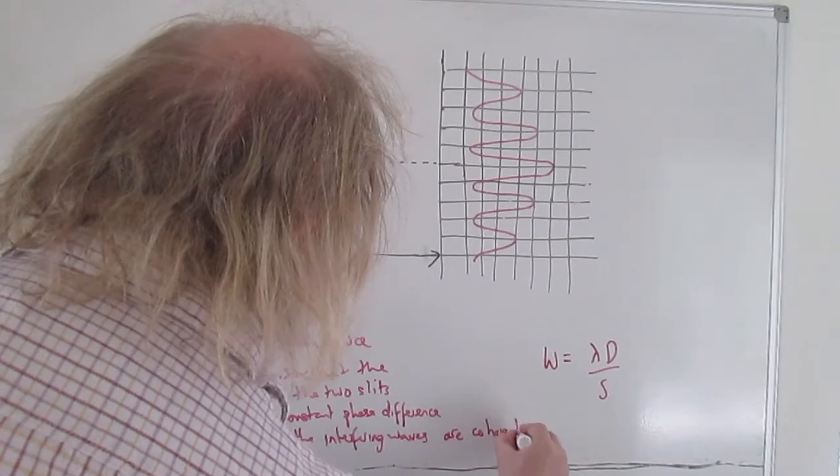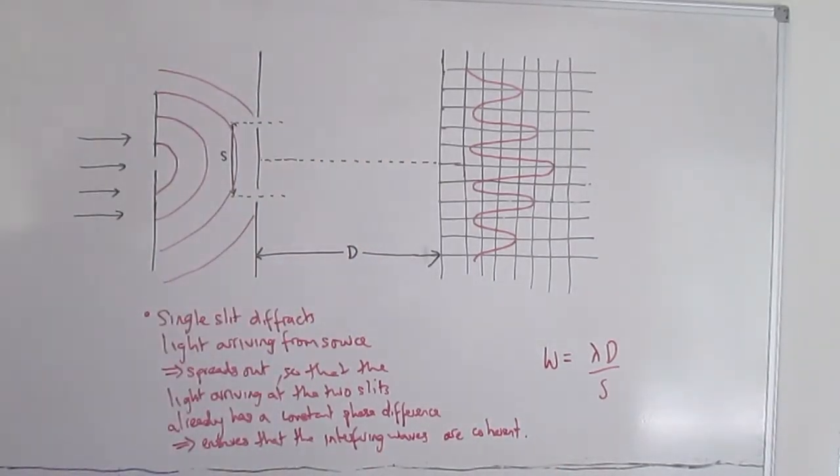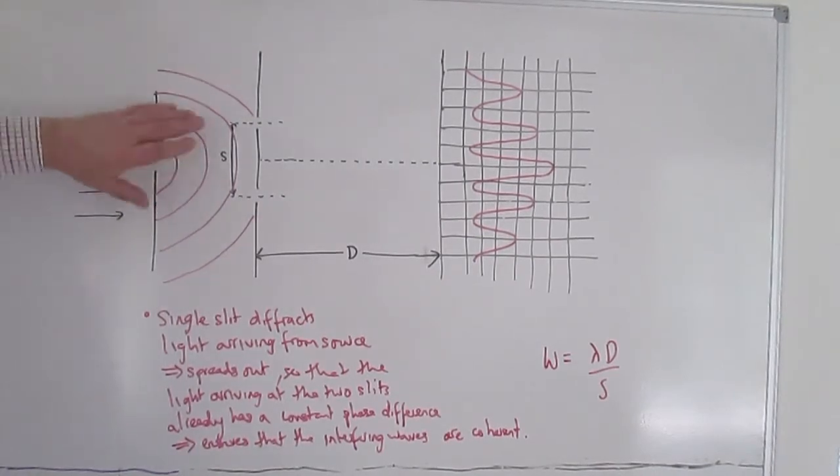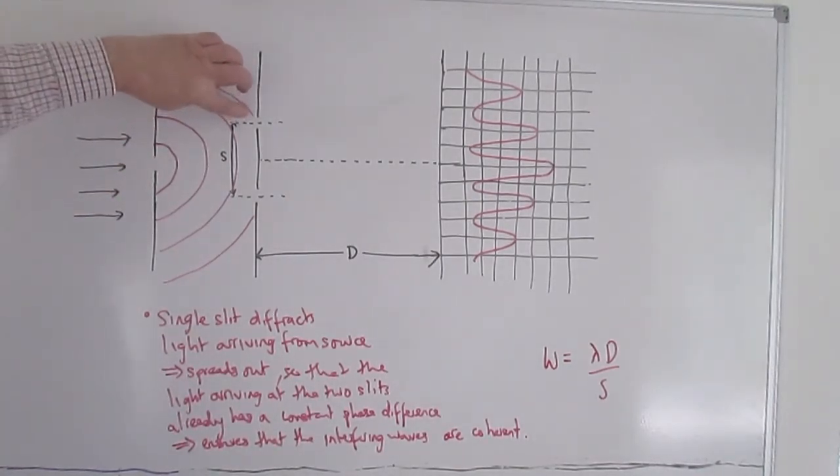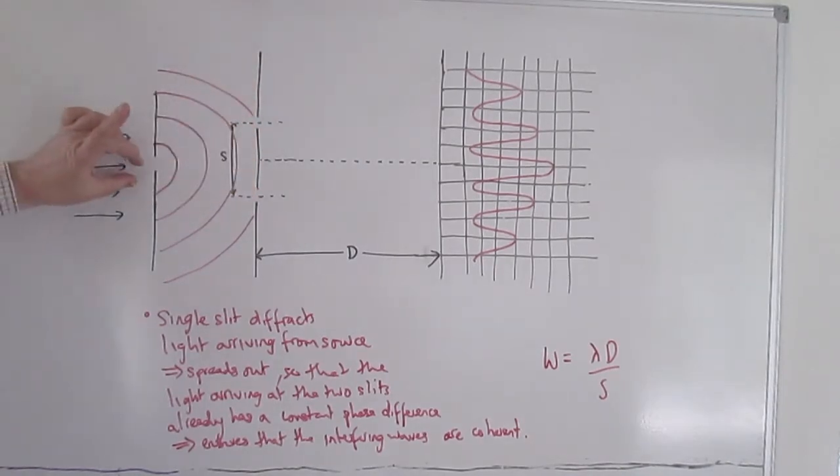So it's a bit of a waffly question, but I think you need to get in the idea of what the single slit is doing, that it's causing diffraction. And a little sketch like that's quite a good idea to make that point. But the reason that matters is that because the waves arriving here and here derive from the same point source, from that slit, then they'll already have a constant phase difference.